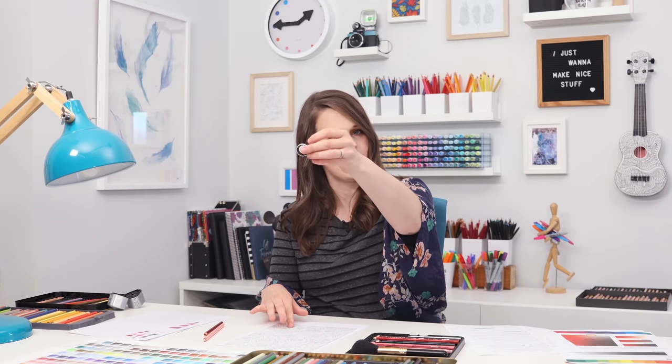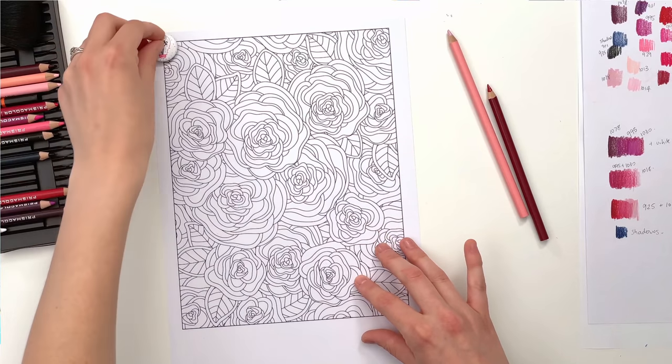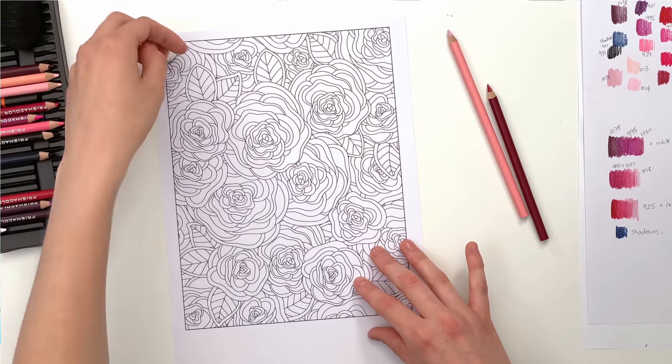Now, we are going to assume there is only one light source in this image, and I even have a little light source here. It's a little light globe on a little button sticker thing that's not too sticky, so it's not going to wreck my page. So our light is going to come from up towards our top left, but we're going to pretend it's a little bit higher, which I can't obviously stick here. So I'm going to stick it on my page to remind me that's the direction of the light. But if we think in our three dimensions, it's actually coming from above. So that's something to keep in mind.